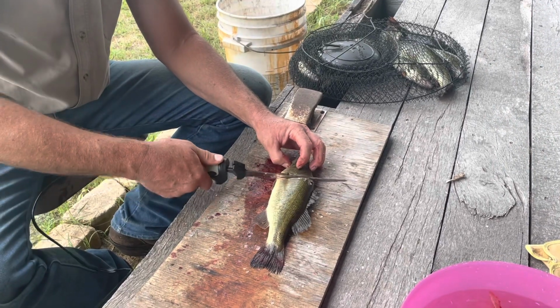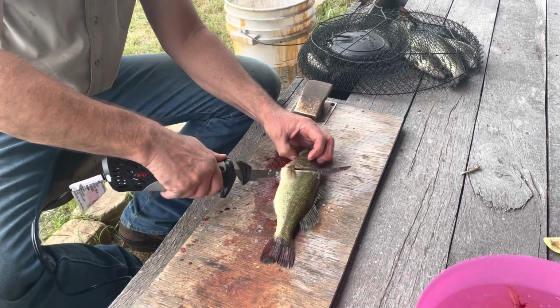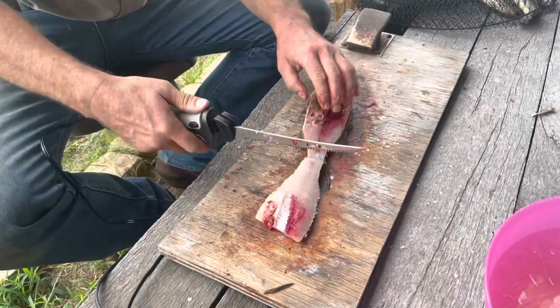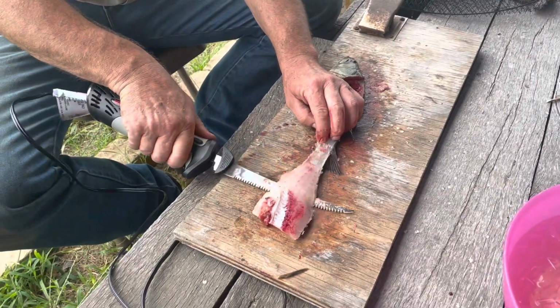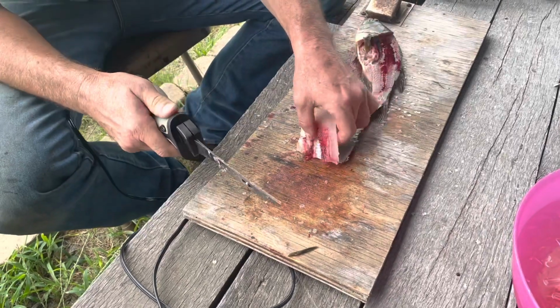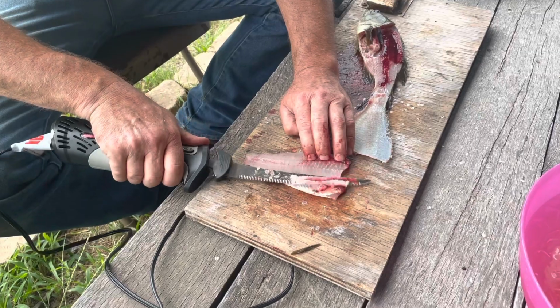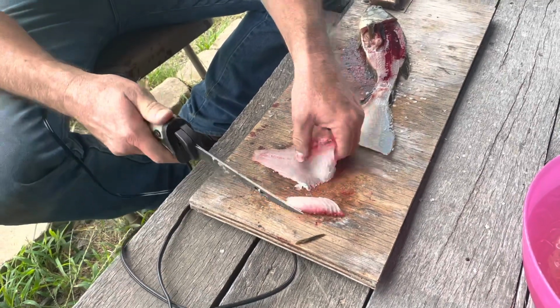When we got home, I ended up with 16 eating size fish. We released 4, so we caught 20 that day. And this is just me filleting them. I use a fillet knife. It's a Rapala electric fillet knife, AC. They make a DC model. It runs off a battery, but I don't do it on the boat. I just do it here.